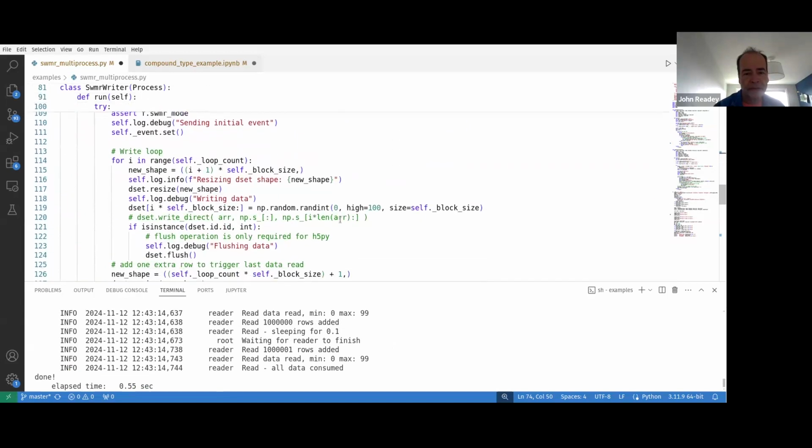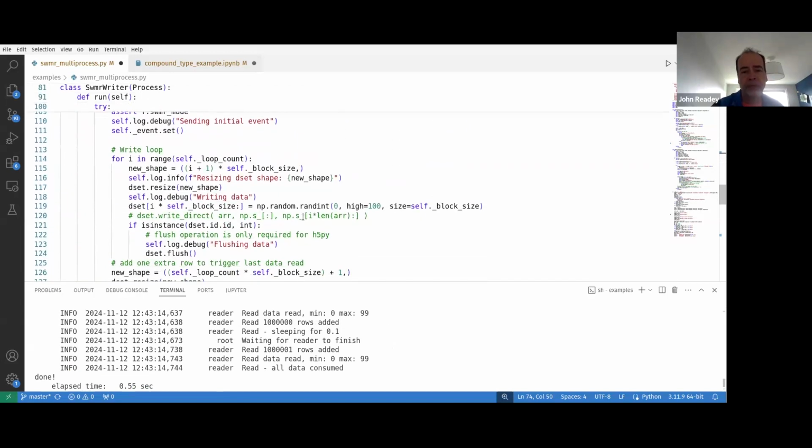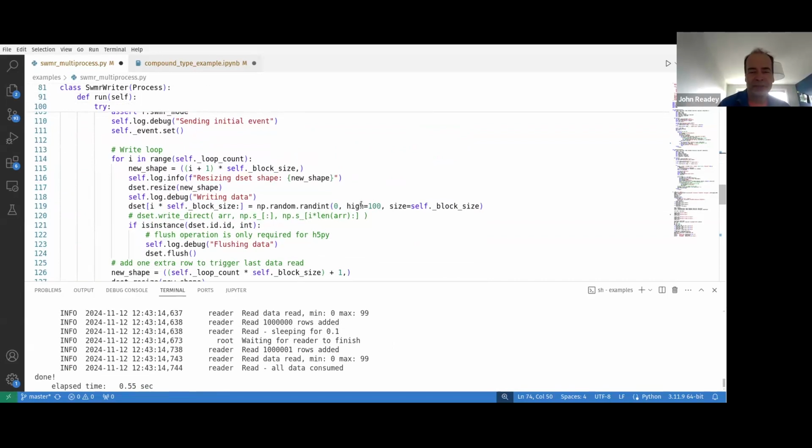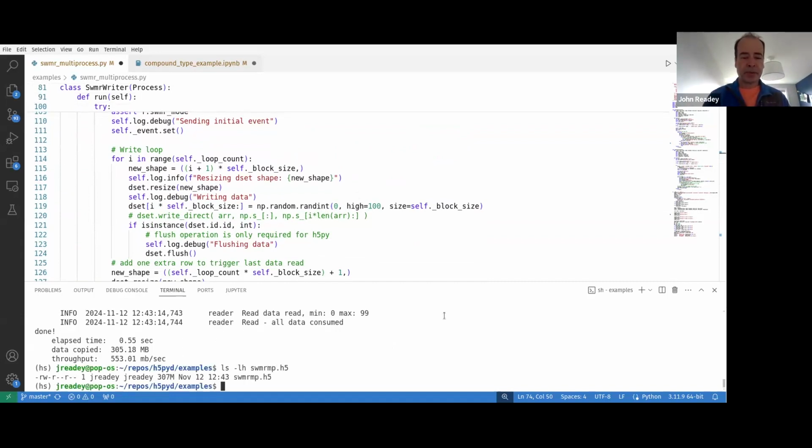And the reason is because of my random numbers. When I create this random data, I'm saying rand int from 0 to 100. So each value is 0 to 100, and it's in a 4-byte integer, right? So all those high order bits are 0, and therefore we can compress. But yeah, good observation.